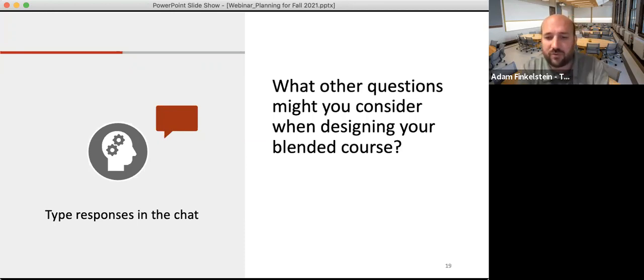And I just want to post in here as well the tools to support teaching and learning. These are all the tools that we have beyond our learning system, beyond my courses, that can enhance the types of activities and assessments that you're doing in your courses. So if you want to do something but you're not sure how, that's where we can come in, and we'll talk a little bit about that later.